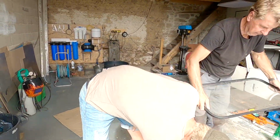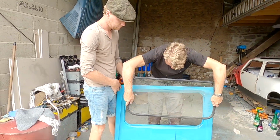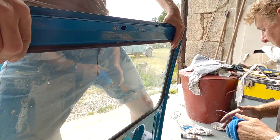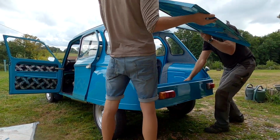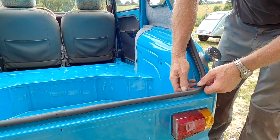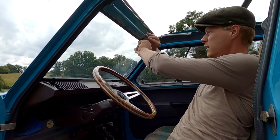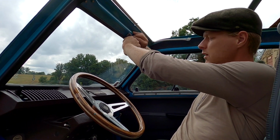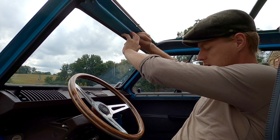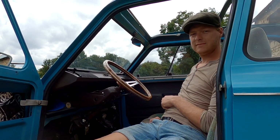Right. Ta-da! Woohoo! You're gonna put some grease on. And brand new stainless steel washers, because there was only one washer in originally, and they can't share, can they? It's so pretty.